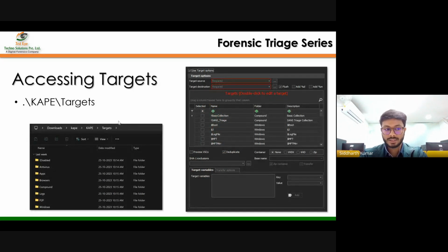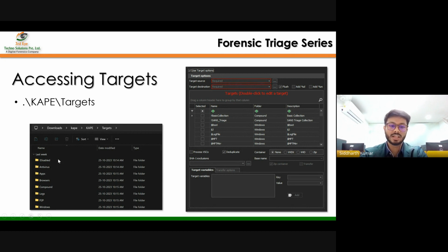The first method is, whenever I download my KAPE, I just have to get to a particular location. There will be a specific folder named targets. Just open that folder, and after opening it, you'll see several other folders within it.